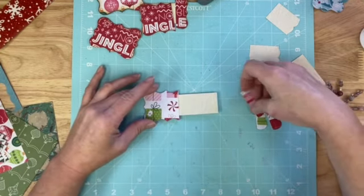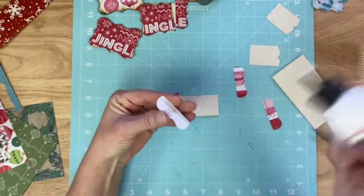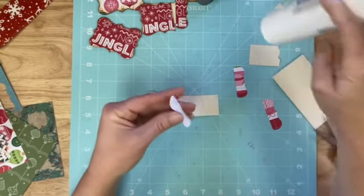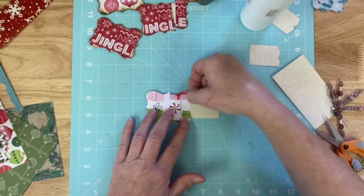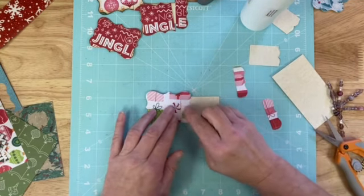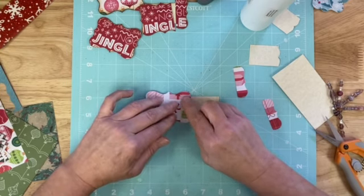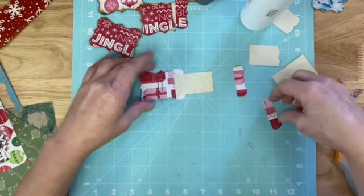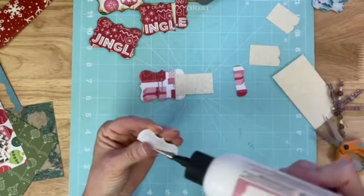Okay, so we need a little candy piece. It's right there. Oh, my dogs are into something. You always can tell they're up to no good when you start hearing stuff.